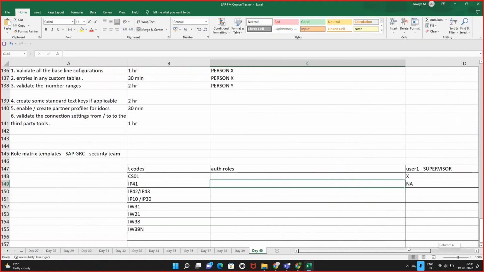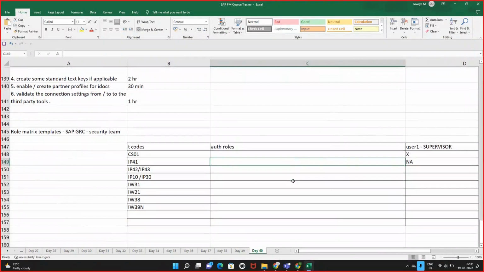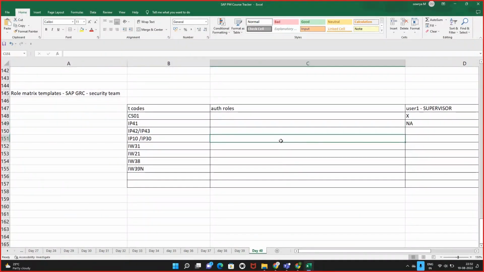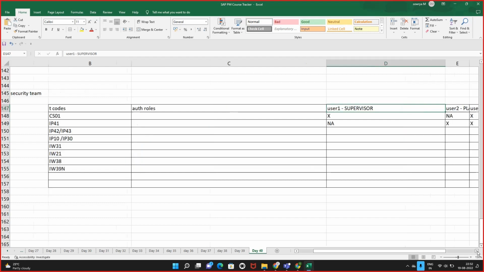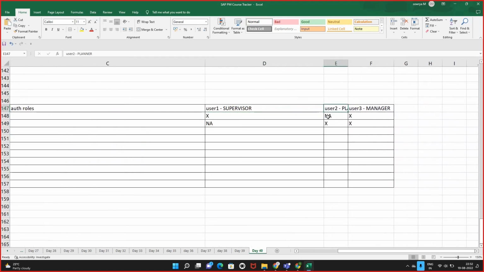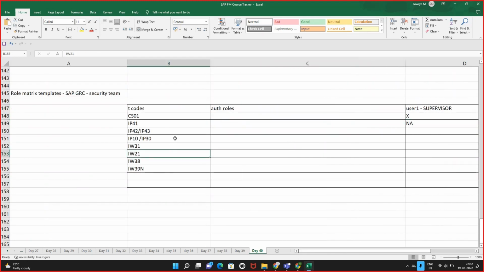That is known as your role matrix template. Based on this template only, he will provide access to the roles, I mean user IDs. Those user IDs will be used by the respective designated person. You're getting, no? You will submit to them and he will give the proper roles.